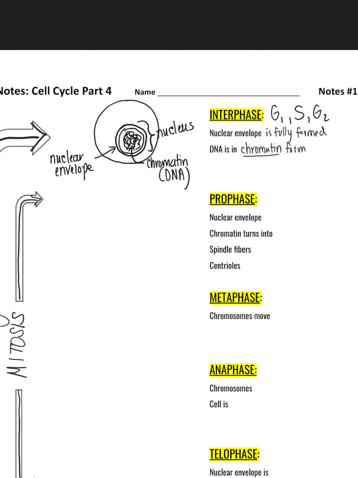And then the last new thing are these little rectangle-looking things. These are called centrioles. And the centrioles are going to push against the cell and help get that cell broken open during cell division. And you're going to have these little spindles sticking out, and I'll label those in the next picture. But that is our cell, what it looks like in interphase.